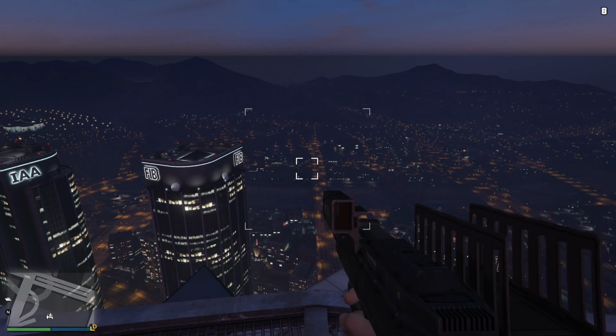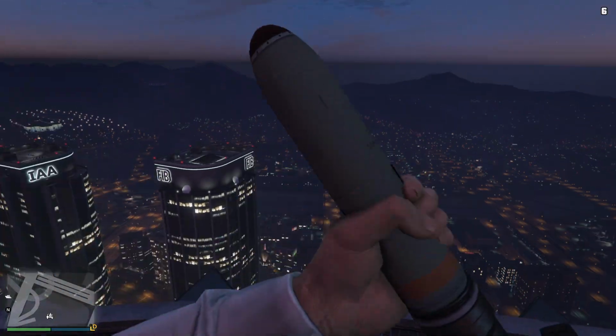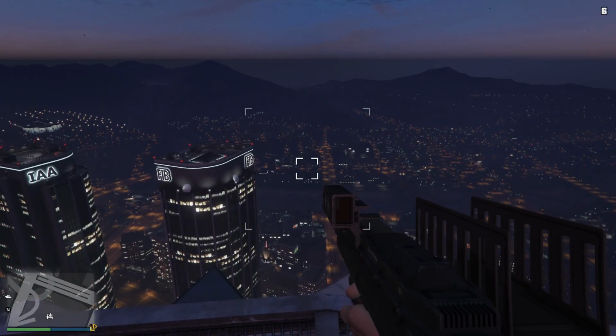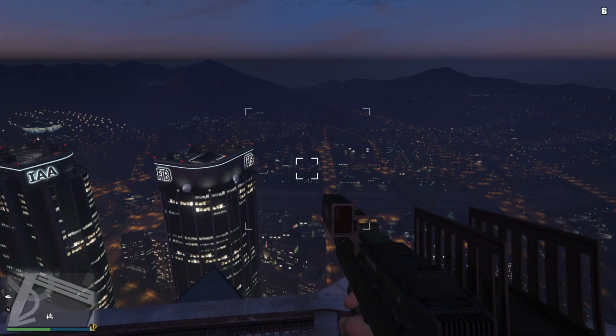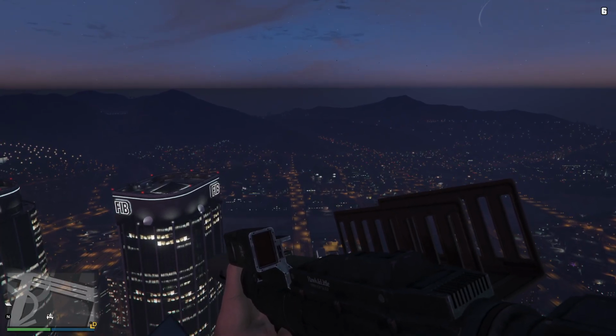However, there's a different way to do that. If I press the fire button, go up to my pistol, and go back down to the RPG or homing launcher, as we can see, it already has the reload available. So I can show that again. And by the way, you want to do this in first person.